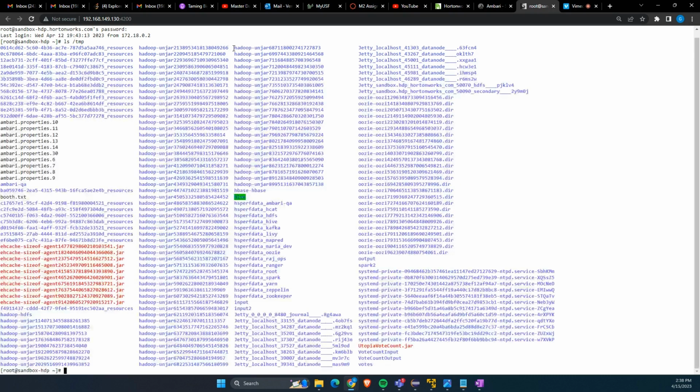In order to copy that jar file to the local file system, we can use this command, which is hadoop fs copy to local, and this would be the path to your jar file, and this is where you want your jar file to be copied to. So you can use this command. That is what I did. If I quickly check ls /tmp, under the tmp directory we have this utopia word count.jar, and as you can see I also have the word count input. This is from a previous run, so I think it still shows up.